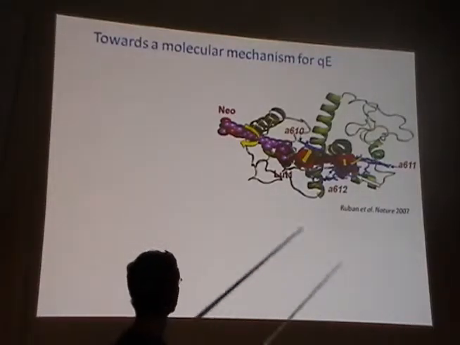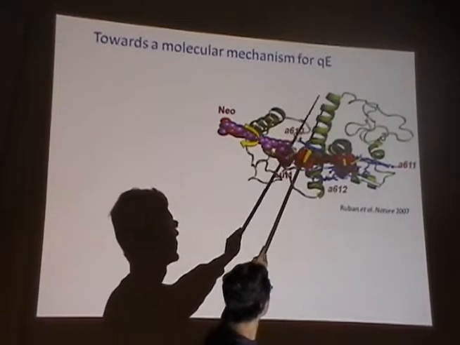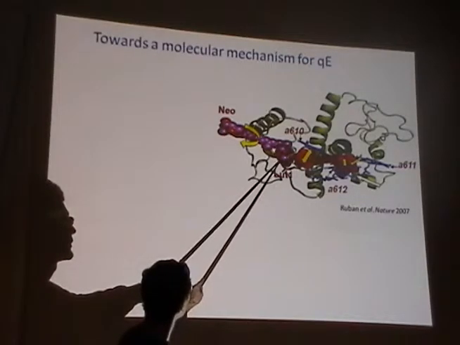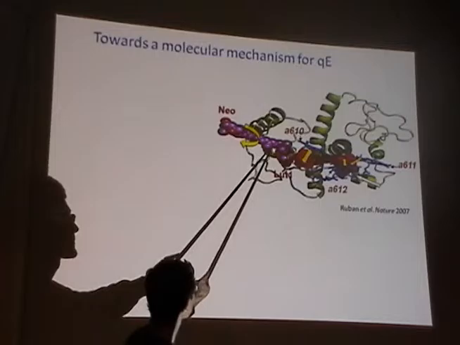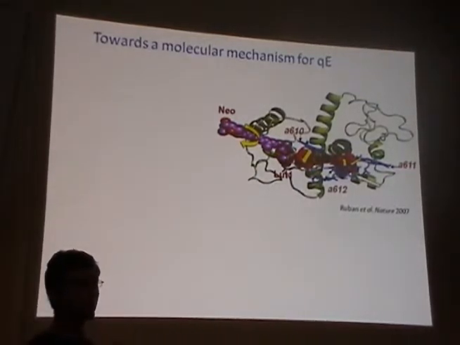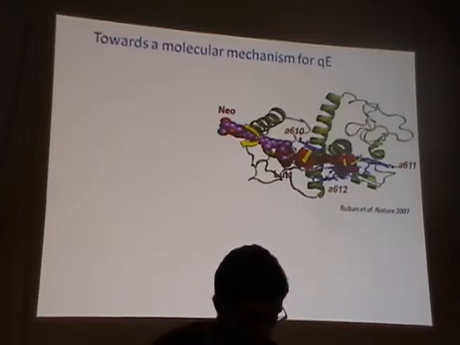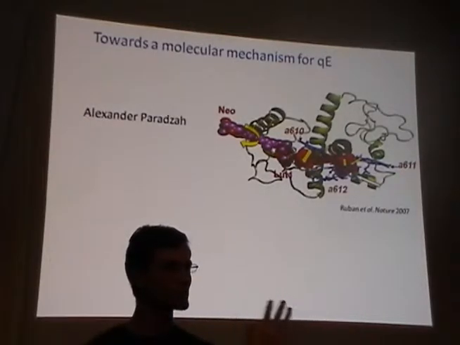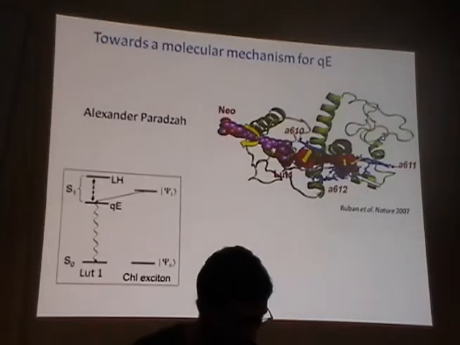Okay, now because all of these pigments are embedded into a protein system, protein dynamics control very much of the spectroscopic properties. So if you have only a very subtle conformational change taking place, you can significantly change the spectroscopic properties of these systems. So that was something that was observed. So upon quenching, a conformational change of the protein takes place, and one signature of it that was observed is a twisting of this new assembly. Okay. There are still debates about how much this is involved with the molecular mechanism of QE.